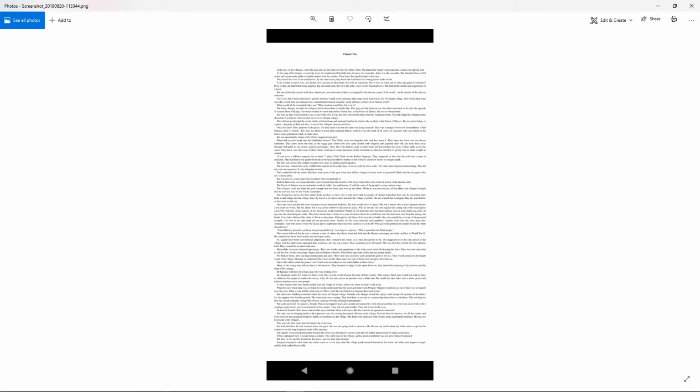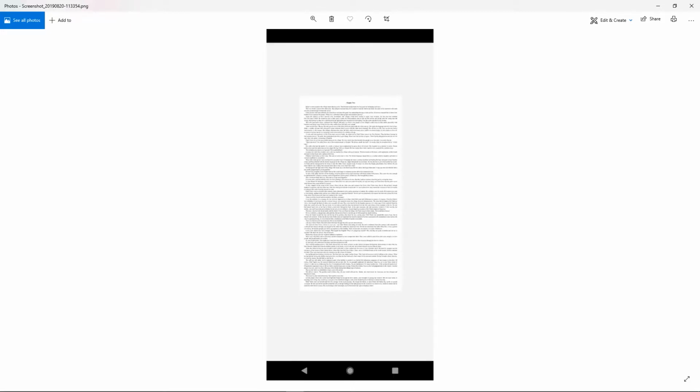Have you ever tried getting users to read your book on the internet, or you have been trying to read a book on the internet and it looks like this? And when you try to zoom out, it looks like this. This is even more annoying because the fonts are tinier and there's really nothing you can do about it.